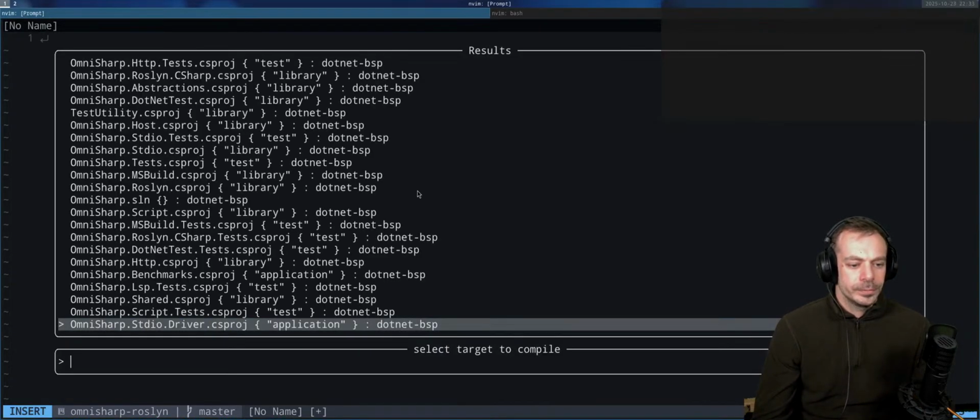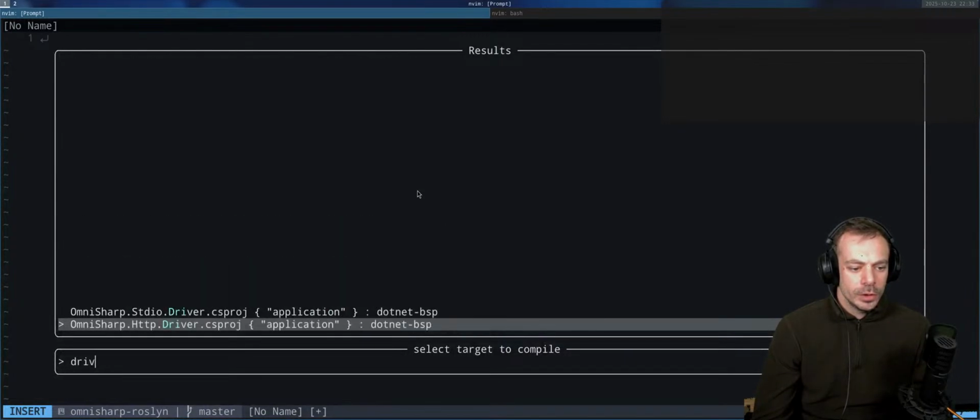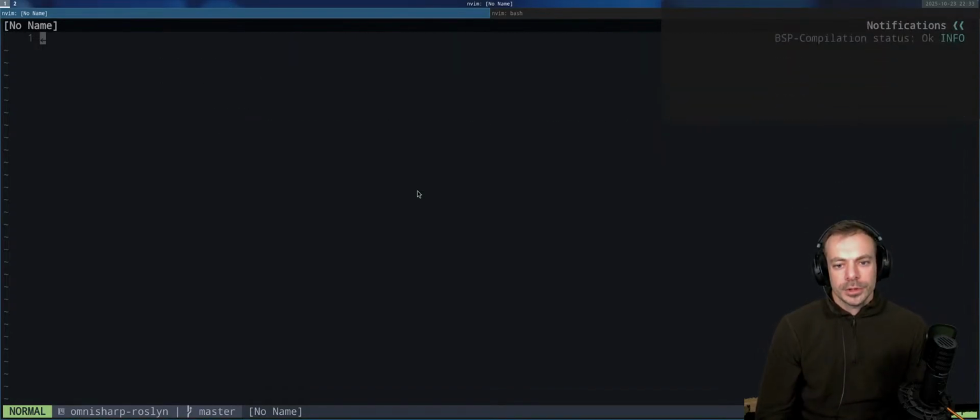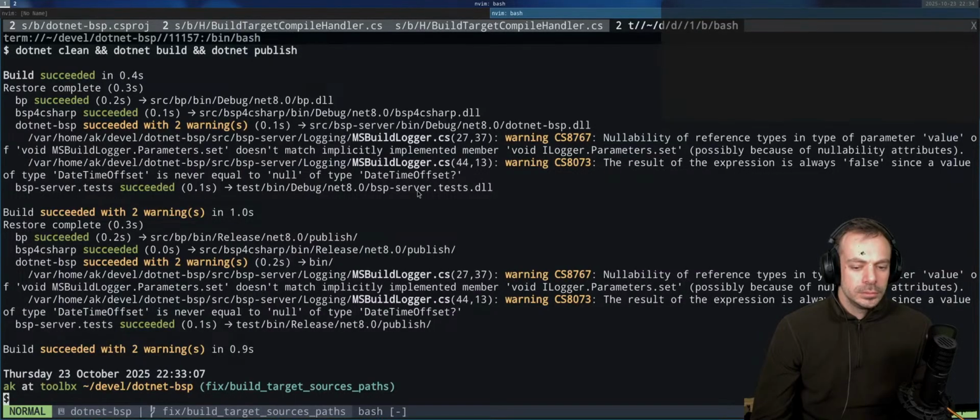Okay. Now driver stuff. So now this works. So we have to say and build, so that we can reuse the build manager.